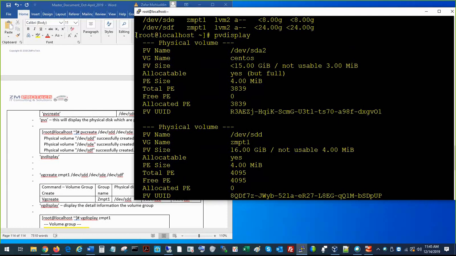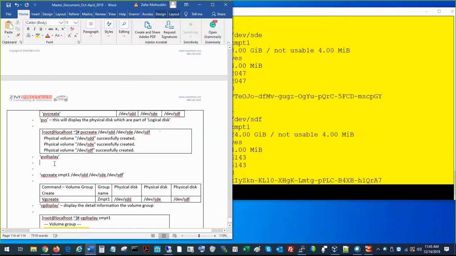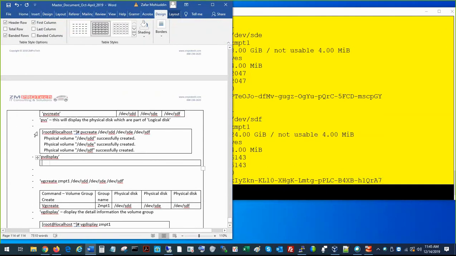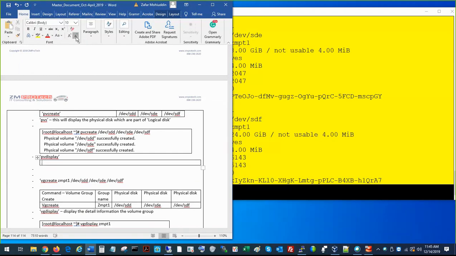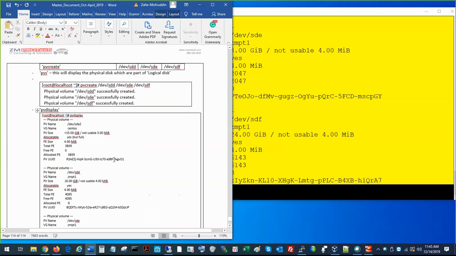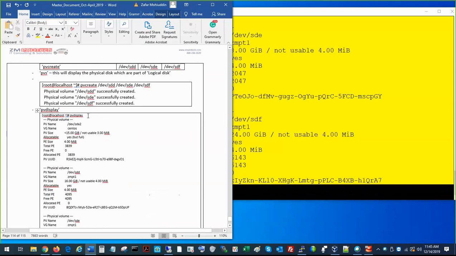PV display is this information here. And this information is used just to see different information. That's about it. Am I right?